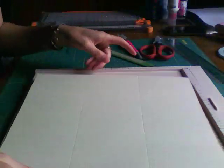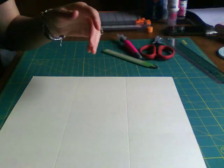So anyways, you can see the score lines. This gives you 3, 6, 9 boxes that are 4 inches by 4 inches. So we're done with the scoreboard. Get that out of the way.